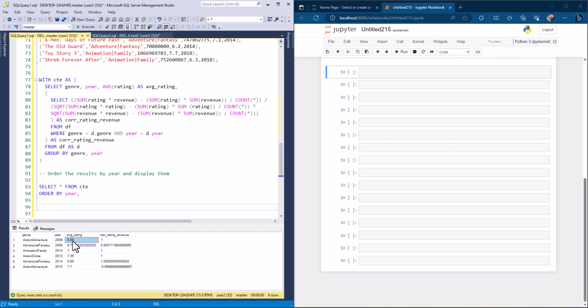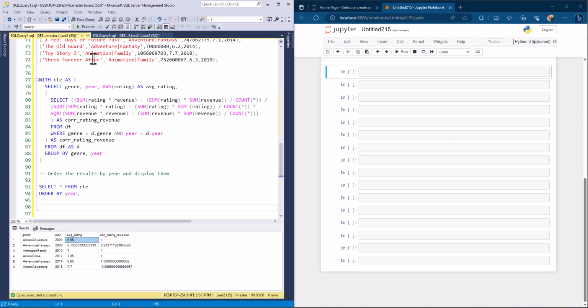Average rating is the average rating of movies for each genre and year combination, calculated by using the average function on the rating column. The average function returns the arithmetic mean of the set of values.